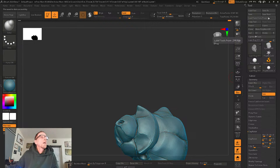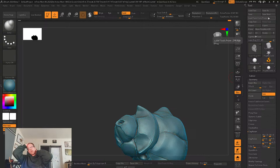What tip would you like to give to those who want to start working in ZBrush? I would say the first tip I would give is devote 20 to 30 minutes every day making a freaking mess, and don't save it. Just whack away at a sphere with whatever brush techniques, anything you can think of. Set a timer. Do 20 to 30 minutes a day, every single day, just like working out. Do that for a few months. That's a great way to explore and discover things about the way the brushes work and the way ZBrush actually works, without getting hung up on saying, I'm trying to make X or I'm trying to make Y. You're just messing around, make a mess, right?